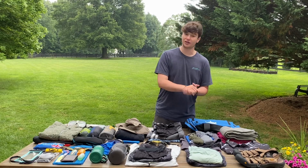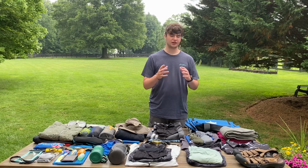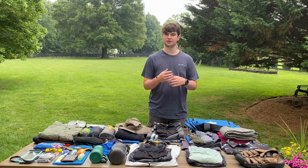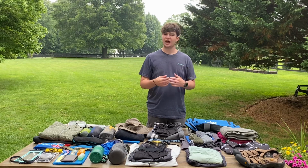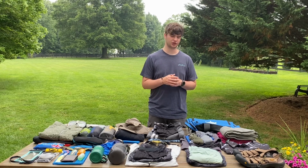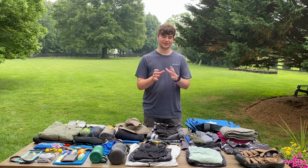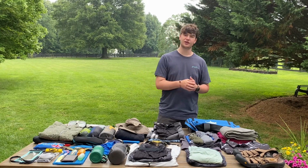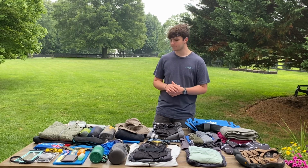My shoes are Keens. Basically everyone on my crew had Keens. We never used them on the boat because the boat is always a barefoot environment. However, on midweek we used them, though midweek was pretty short for us. We just got off, took showers, and came back to the boat. So some light tennis shoes or something would work. However, Keens are very nice, and I definitely liked using mine.